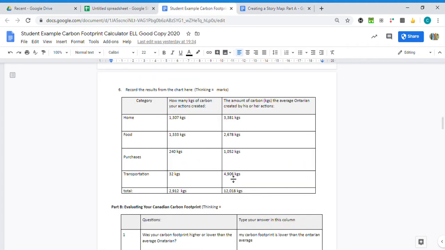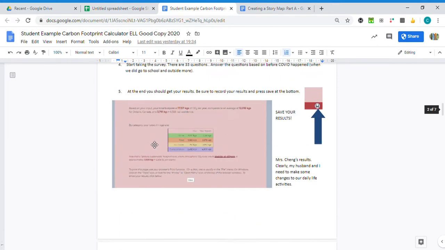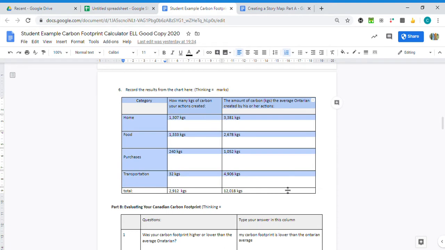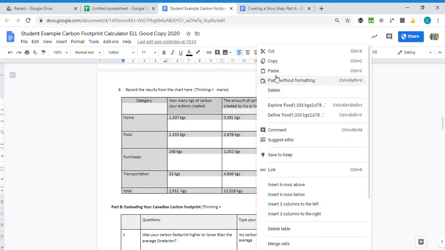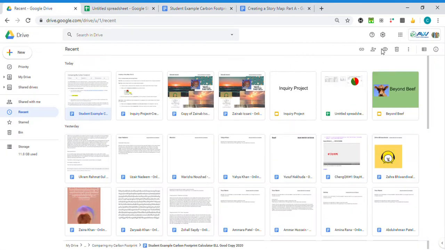Well, what I'm going to do here is I'm going to go back to your assignment page. So you should have a chart that looks like this that you've already completed and I've already marked. Now this one here, question 6, is from the footprint about when you were living in Canada. So just make sure that you know if you're getting the chart for living in Canada or if you're getting the chart from the country that you lived in before Canada. What I'm going to do is I'm going to copy that information by just right-clicking the mouse and copying, and I'm going to open up Google Spreadsheet.